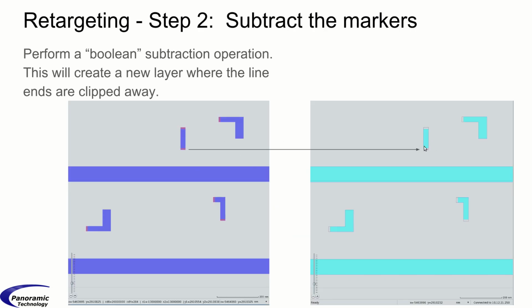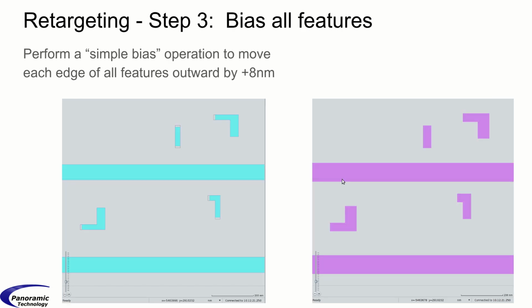Once we find them, we're going to subtract them away. And so we have a new layer. We do the Boolean operation here to subtract the red layer from the blue layer. And now we put the result on this cyan layer. And now we've basically shortened the 24 nanometer lines by 5 nanometers. See, we've shortened this one, but not this one. Now we can go and apply a bias, that's step 3, to everything. And the end result is that when we compare it to the target or the original, we've moved all edges except these line ends here.